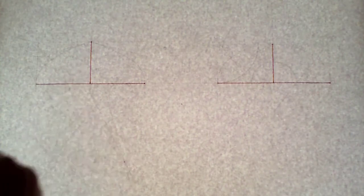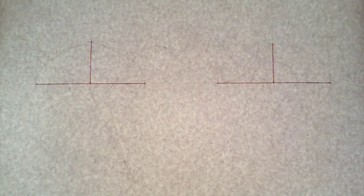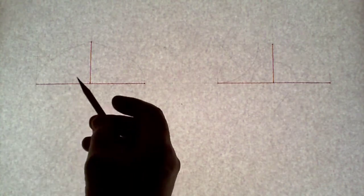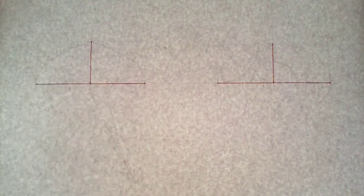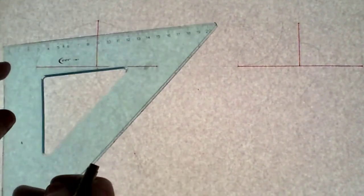So the first thing we do, for the four-centered arch drawing, is simply complete a rectangle here, from the top of the rise to the left-hand side of the span.